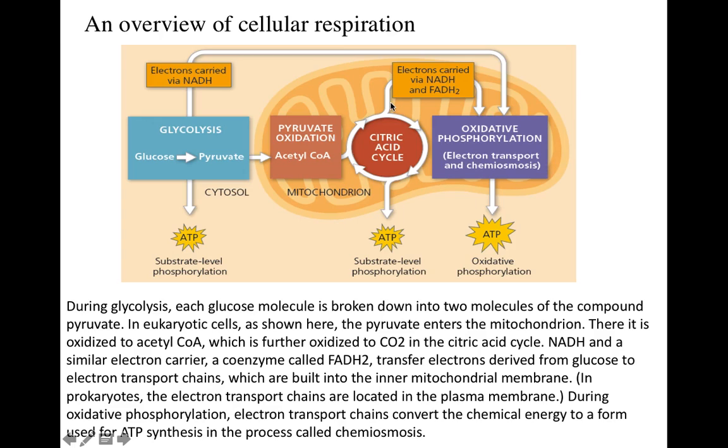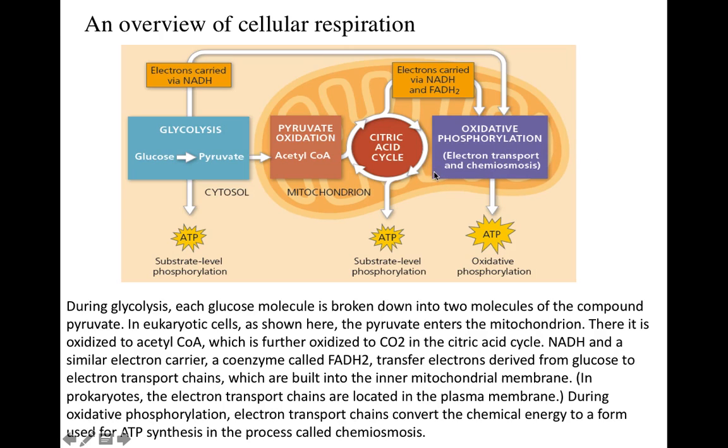We have previously talked about the mitochondria, where we discussed glycolysis that takes place inside the cytoplasm, where glucose is converted into pyruvate, and then pyruvate is shuttled into the mitochondrion, where it is oxidized to acetyl coenzyme A, which enters into the citric acid cycle, and from the citric acid cycle, two electron carriers, NADH and FADH2. They carry electrons to the oxidative phosphorylation, to the electron transport chain.